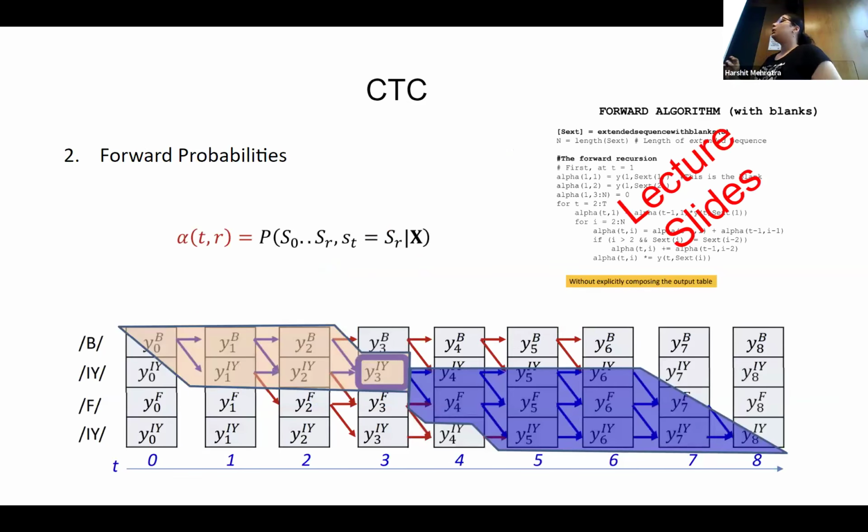Once you have this, you have to compute what is known as posterior probabilities. And in order to compute posterior probabilities, you have to compute 2 other probabilities, forward and backward. So let's split each of these and try to understand what each of these actually mean. When you start decoding, you will essentially start at time step 0 with your first symbol, whatever you predict at time step 0. A forward probability at a particular time step for a particular symbol basically tells you the probability to reach that particular symbol at that time step when you start decoding.